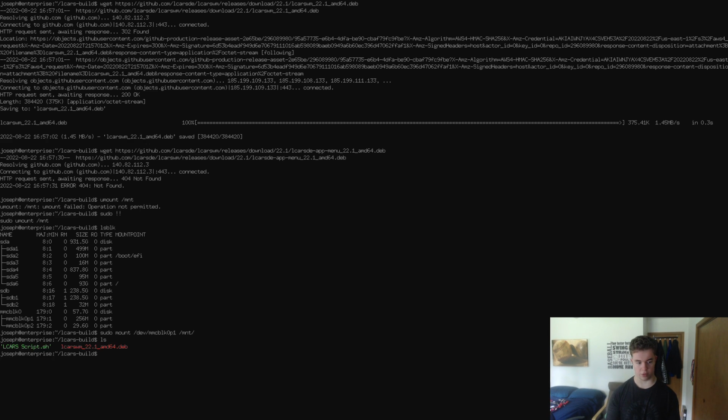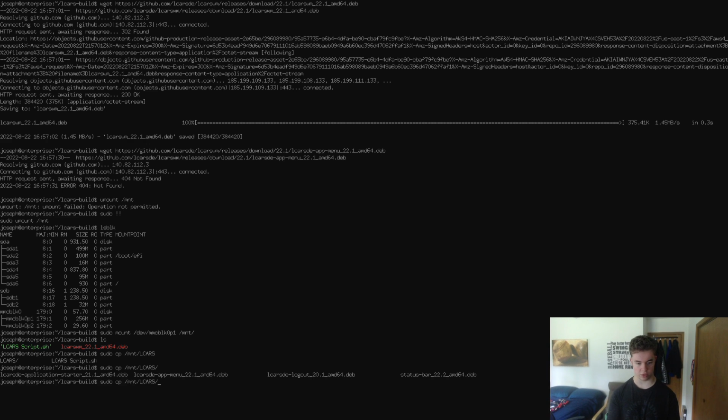So I want to copy all the files to here. There's the first .deb file, so I want to copy the other ones to here. I'm just gonna say sudo cp /mnt/lcars. I basically put them all inside that folder in the lcars right there. So I'm gonna do a star right there.